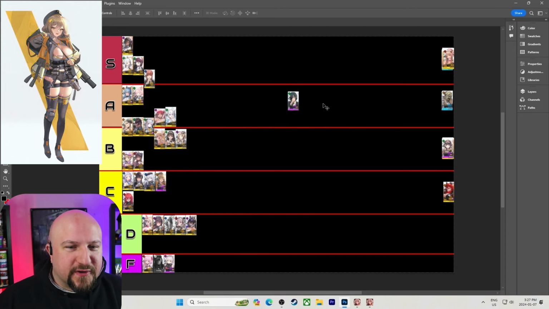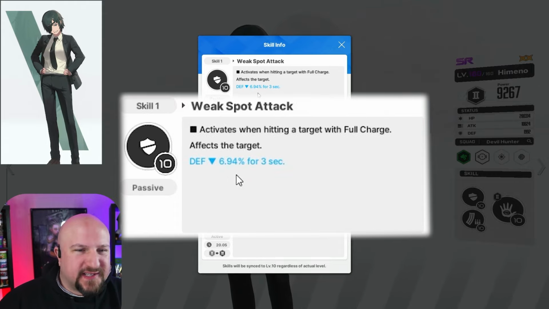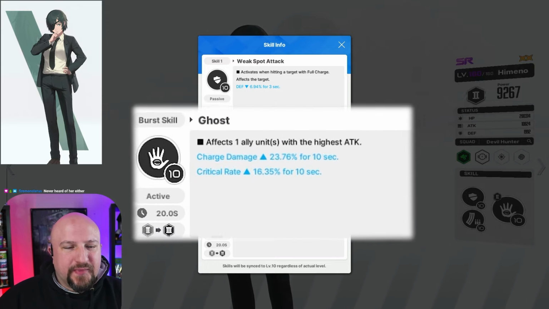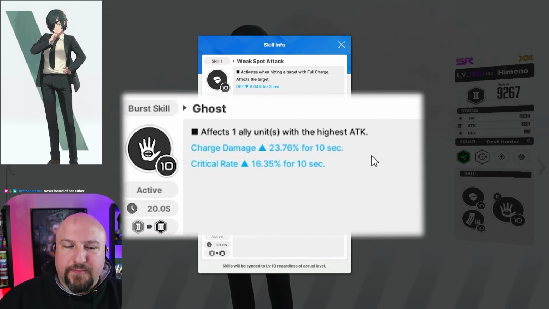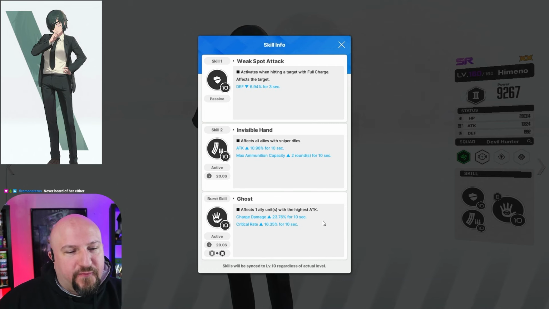I don't even know this person's name. When hitting with the full charge, decreases defense for 3 seconds by 7%. Every 20 seconds, anybody else with a sniper rifle gets 10% extra attack and 2 extra shots. And her burst every 20 seconds: the 1 person with the highest attack gets more critical rate, which is good, and more critical damage, which is good, but that only affects 1 ally.